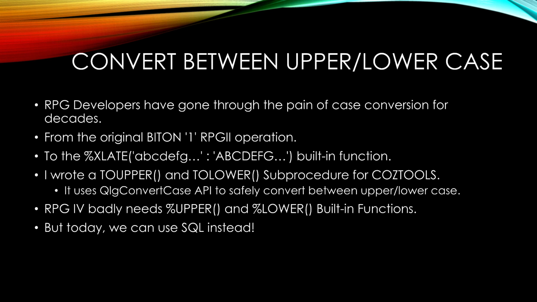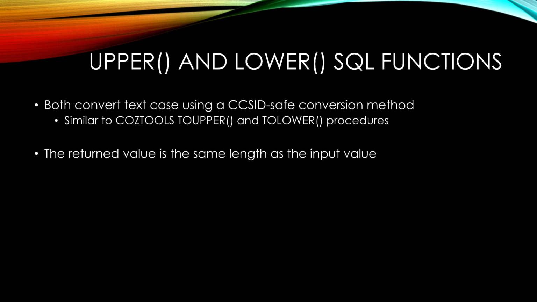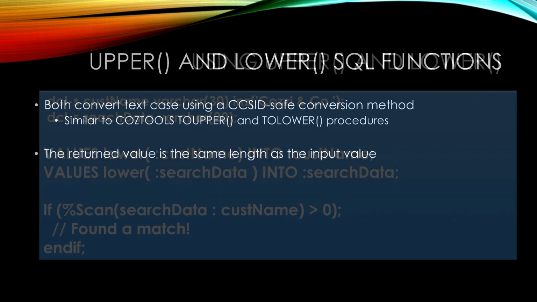But today, we can use SQL. SQL contains UPPER and LOWER functions. Both of these convert text using a CCSID safe conversion method, similar to what I did in Cozzi Tools. The return value is the same length as the input value, so if you're doing a query and things like that, you know what the result length should be.